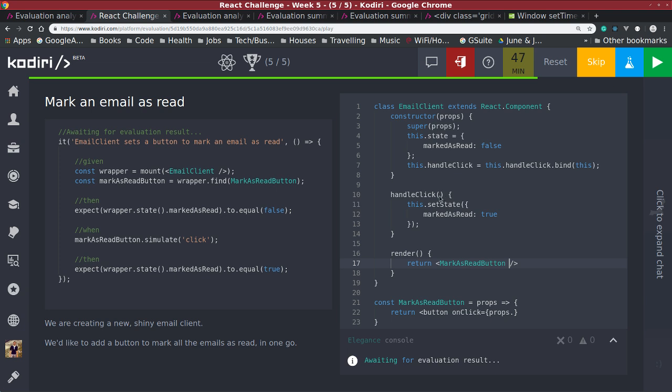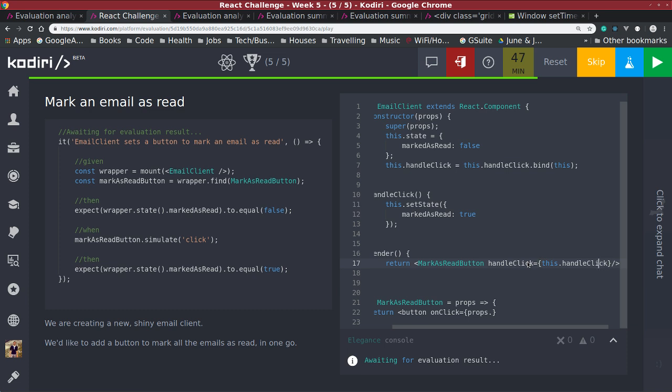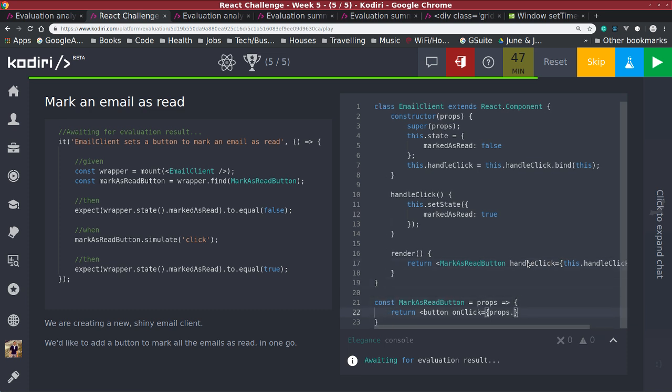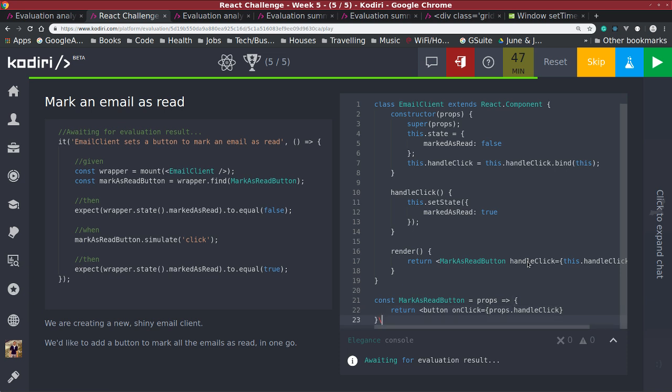The property we're going to pass to it is handleClick. So we're going to say handleClick equals this.handleClick. And down here we're going to call it handleClick.